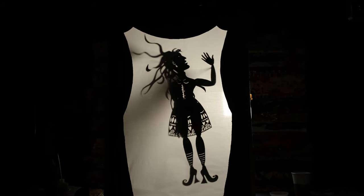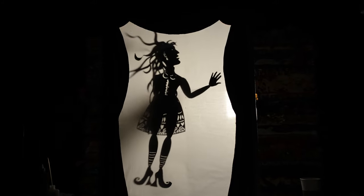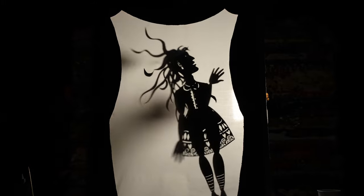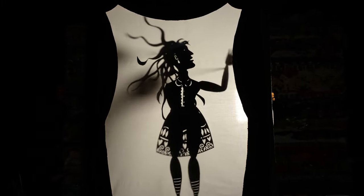Puppets have been used since earliest times to animate and communicate ideas. Puppets can be used for entertainment, and they are worshipped as sacred objects and are used as symbolic effigies in celebration. So let's make puppets.